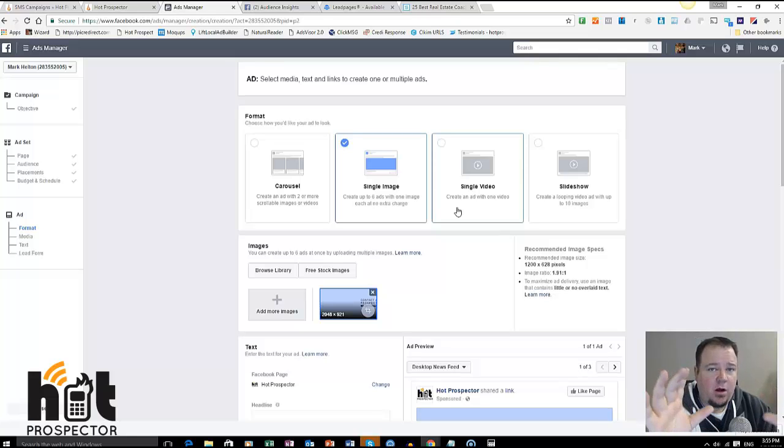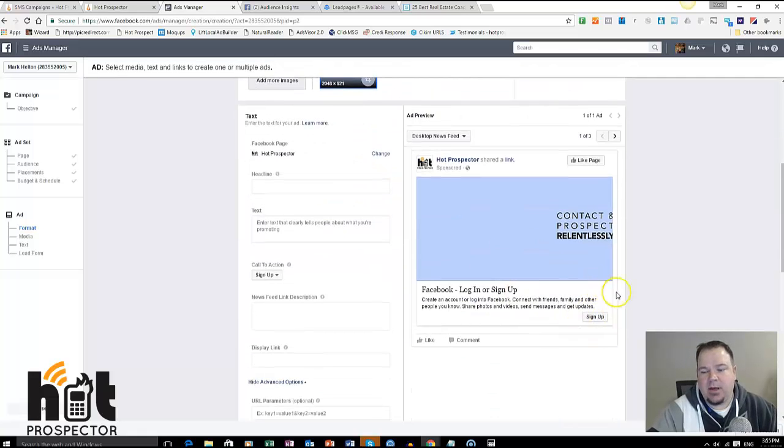You're going to have to use long copy in that image to be able to talk them into opting in. So longer copy, more explanation with a call to action, which is give me your information. Okay, calling out your call to action button down below. This is your call to action button.